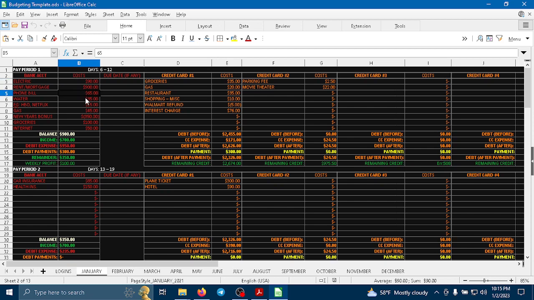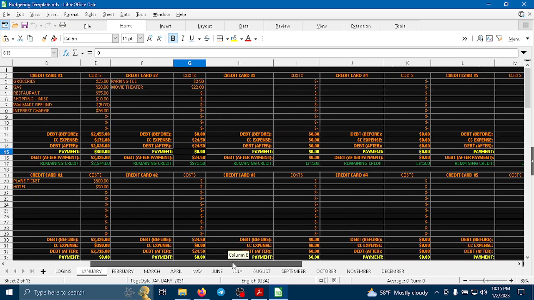Now, when you're adding these expenses, if you have credit card accounts and you plan to track your credit cards on this budgeting sheet, do not put credit card payments here. Where it's red, do not put any credit card payments. Those should actually be pertaining to each credit card where it says payment in yellow. Yellow is only credit card payments. That's it. So just be aware of that.